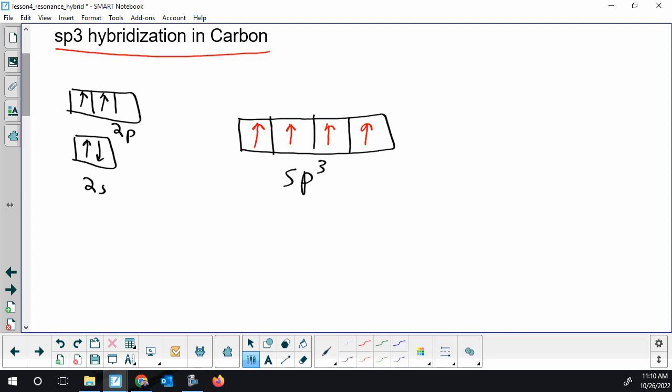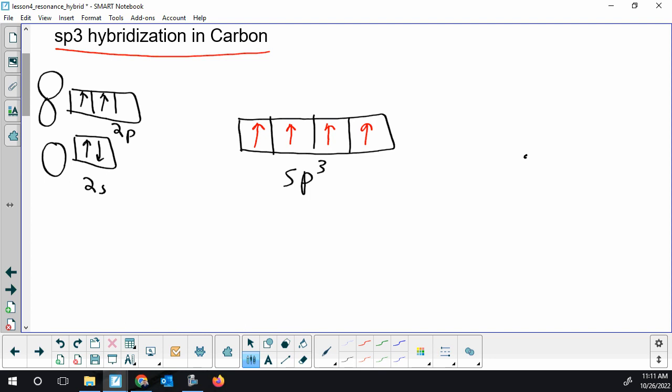Now we're going to get different shapes. You don't necessarily have to add this to your notes, but you have a spherical orbital, an s. And p's are these double lobes that could be up and down, right and left, or out of the board into the board: the px, the py, the pz. When you mix them, we get a combination of a sphere and double lobes. We kind of get a big lobe and a little lobe. And we get 4 of them.